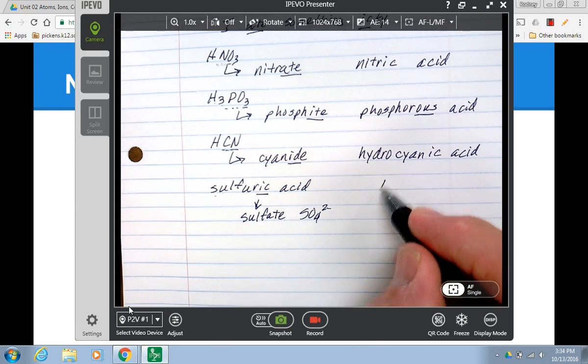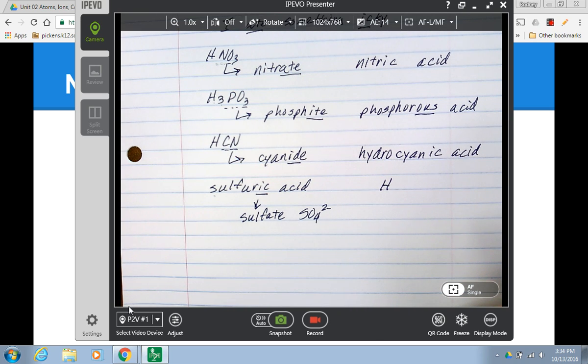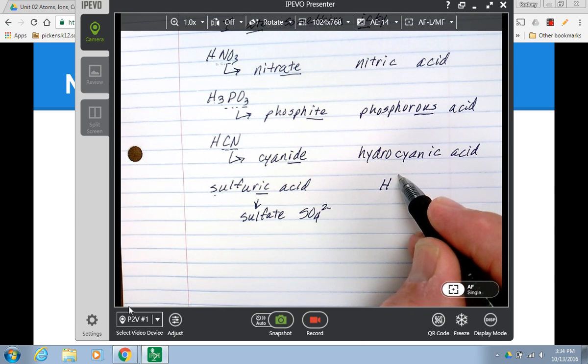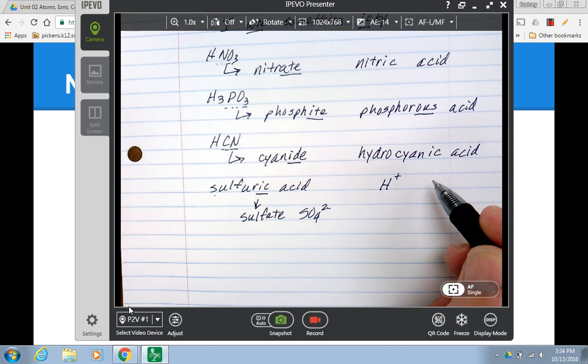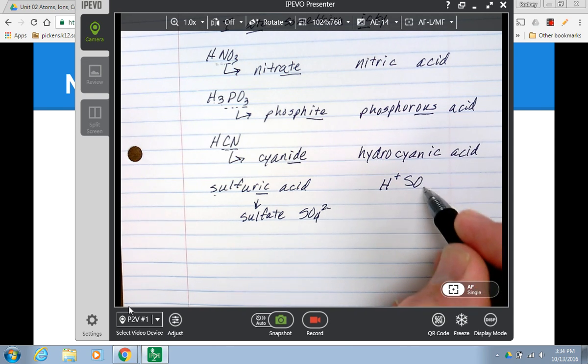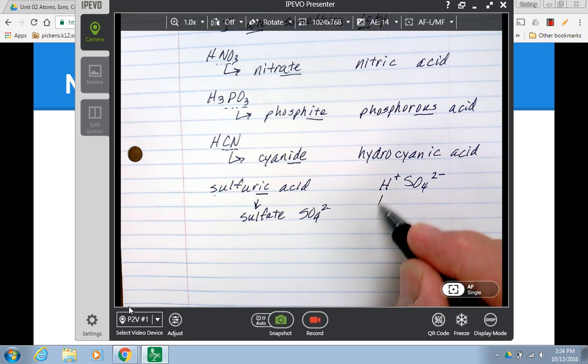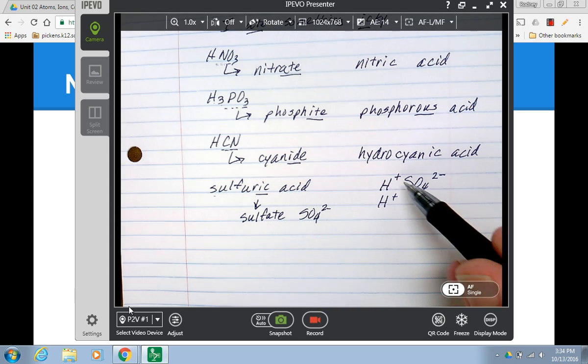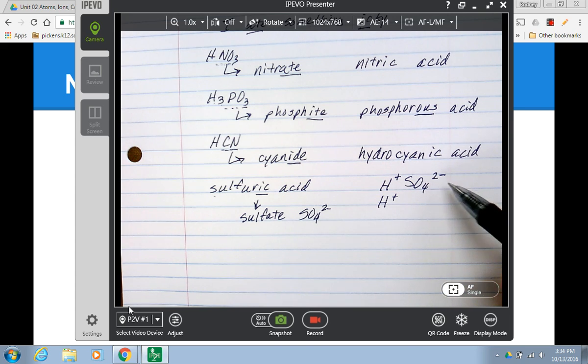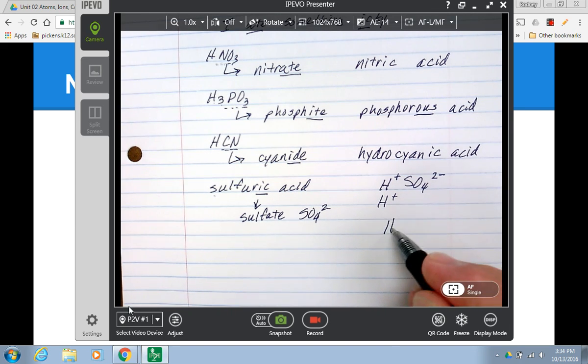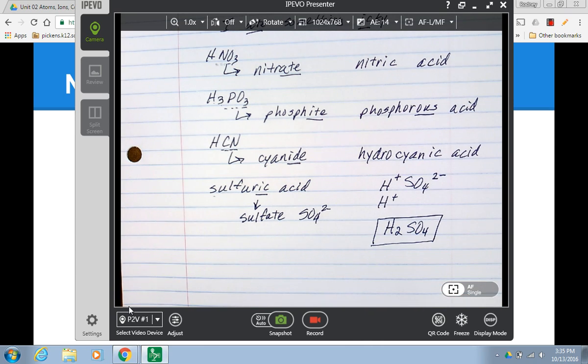So for our formula, we're going to put down H because acids begin with H. All hydrogens have a 1 plus charge, or you can just put a plus. And then we're going to put down the formula for sulfate, SO4 2 negative. Now we're going to treat this just like any ionic compound. We have to make sure that our charges cancel out and equal 0. This is a 2 negative, so I need more positives. So I need another hydrogen added to this. Now we'd have 2 positives and 2 negatives to cancel out to 0. So the formula would become H2SO4, and that would be my final answer for that one.